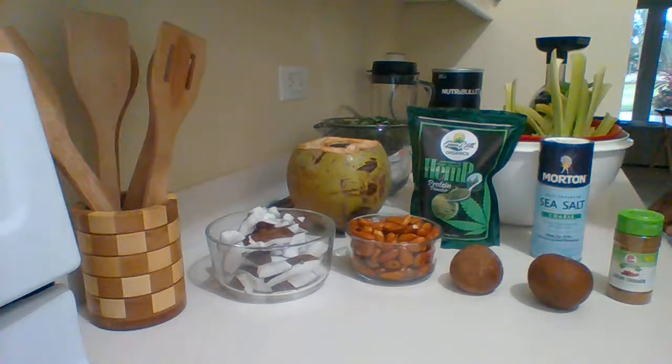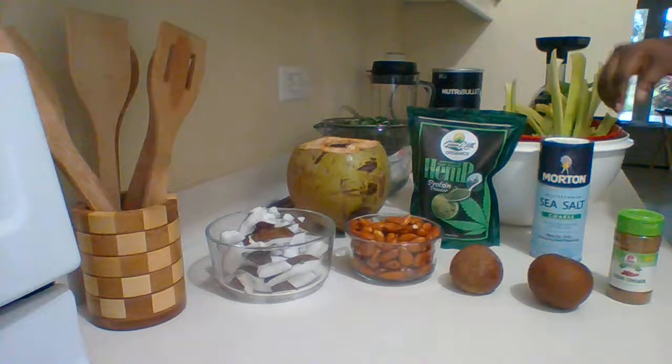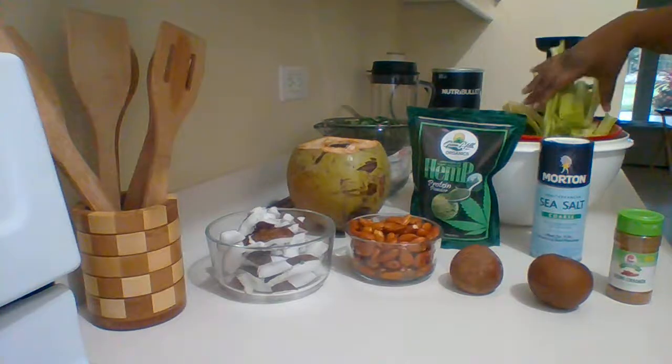Got a great recipe for you. This is actually just my spin on a drink called Gorilla Milk. Basically, what it is, nut milk combined with green juice. All right. And all the juice, I'm going to show you each ingredient that goes into the juice.